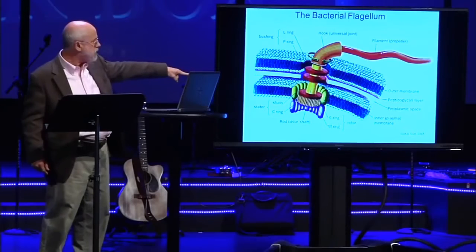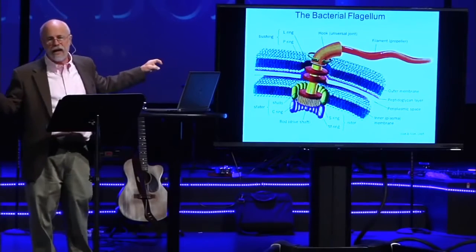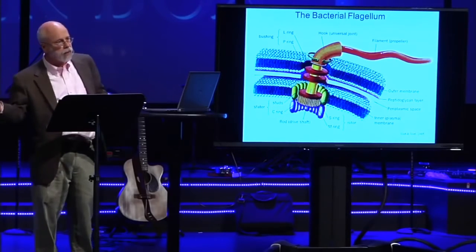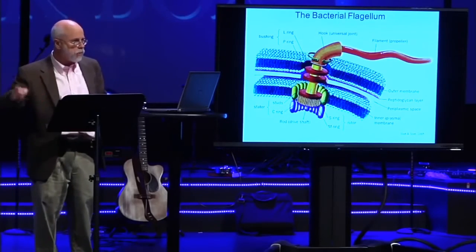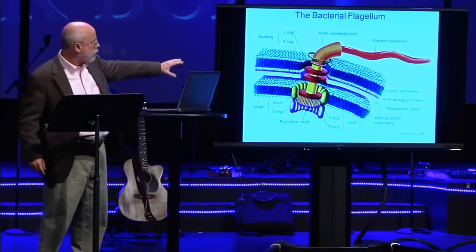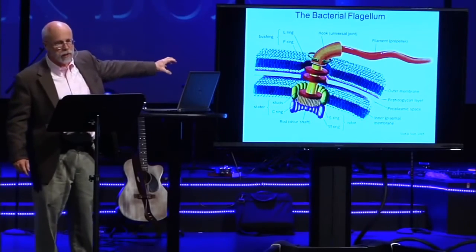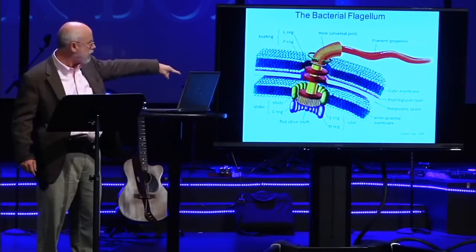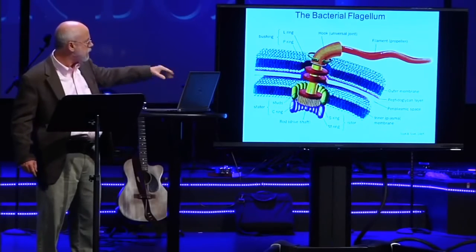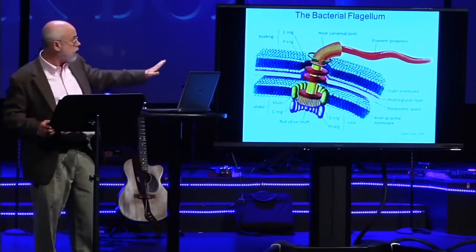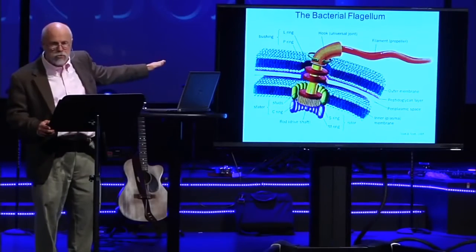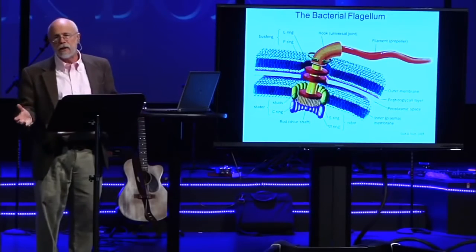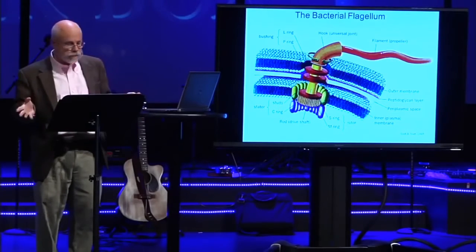And the drive shaft is attached to the motor, which uses a flow of acid from the outside of the cell to the inside of the cell to power the turning, kind of like water flowing over a dam can turn a turbine. The whole thing has to be kept stationary in the plane of the cell membrane, and that's the job of some of these parts on the bottom that act as a stator. There are many other parts too, and all of these parts, which are drawn as little cartoon geometric figures, are actually themselves very complex pieces.